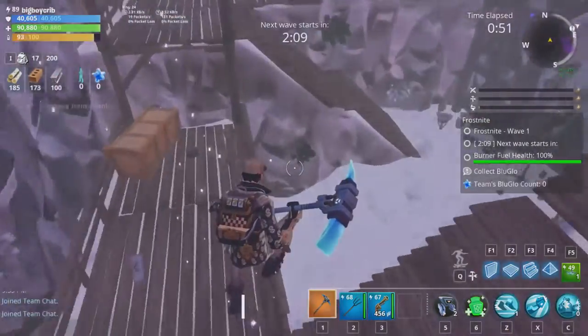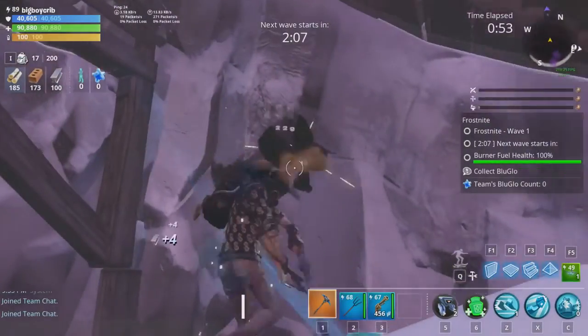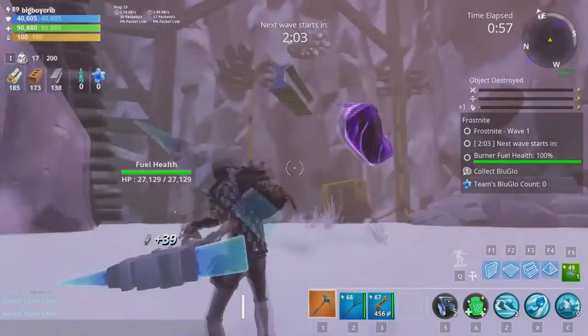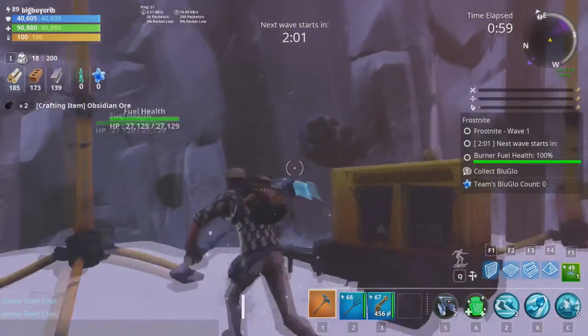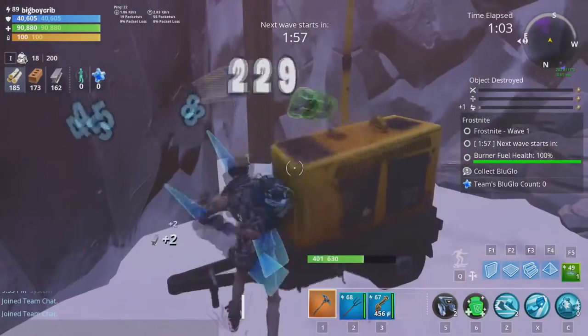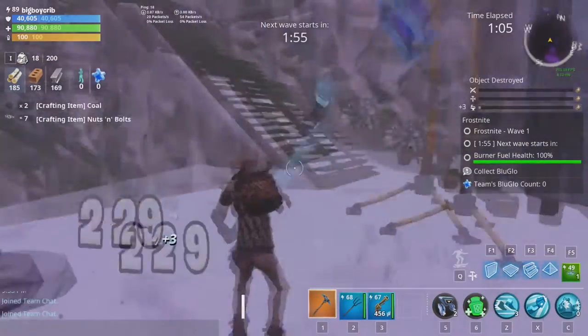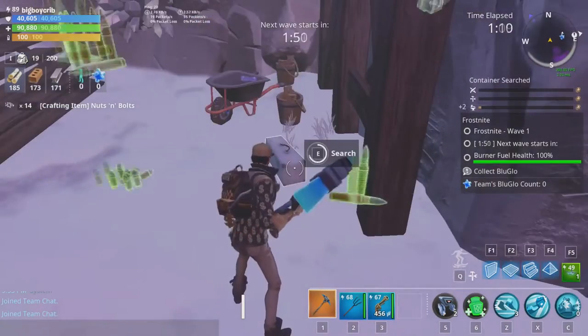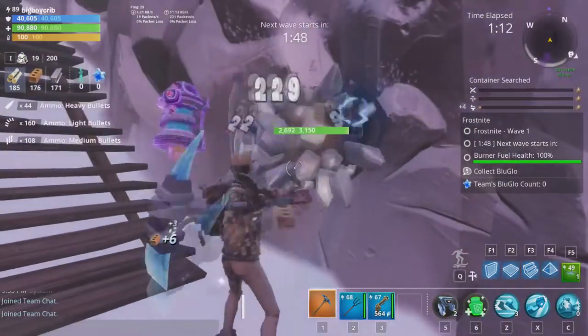Yeah, so you definitely just want to run through real quick, get some stuff. Obviously build up your base so that you can defend, because you just need to clear the first round. It'll obviously be easier if you go down to a lower power level, knock this out real quick. I'm gonna knock this out real quick, and then I'm gonna show you guys what I get.